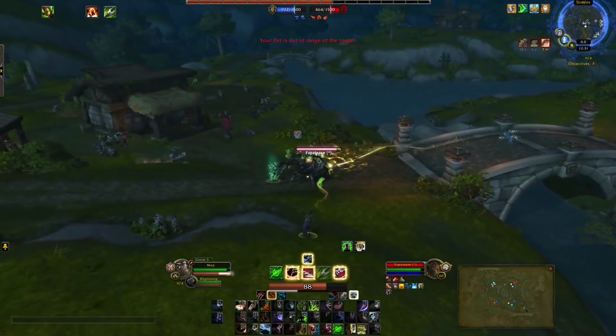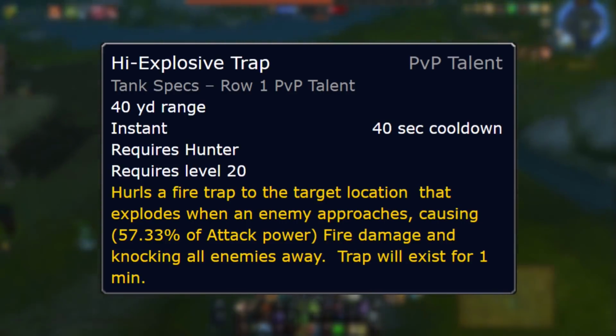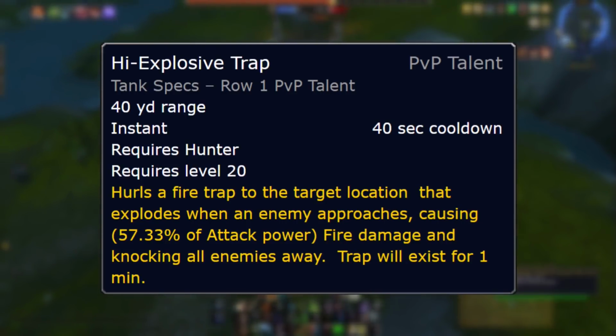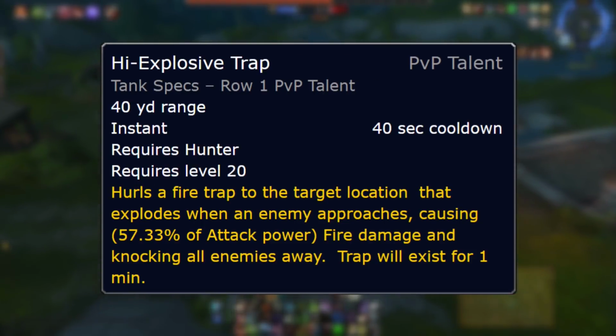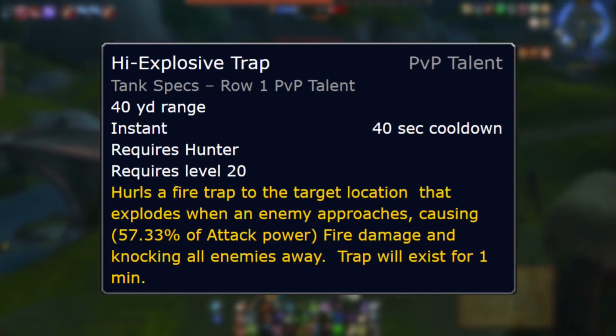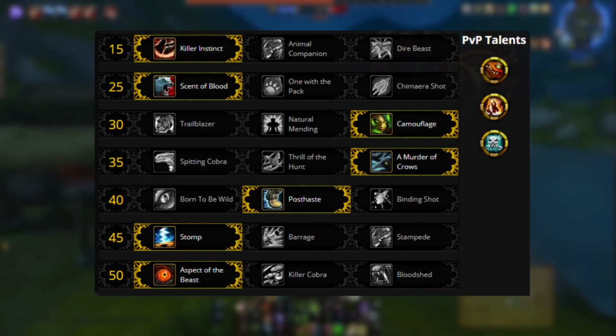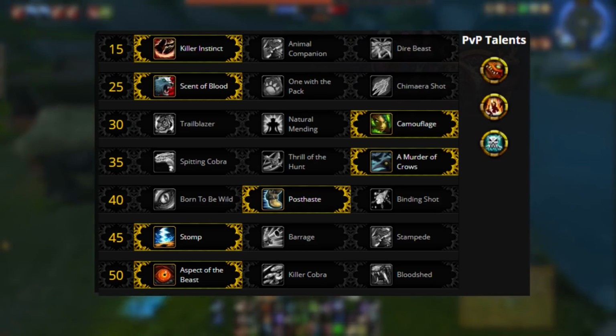Another good one for battlegrounds is High Explosive Trap. It's basically a boop trap. You throw it down on the ground and when they trigger it, they go flying in the opposite direction. You can send people flying off cliffs. You can keep people off of the objective. It's just overall a really great utility to have. And then again, I still would recommend taking Survival Tactics because that Feign Death buff is just absolutely insane.